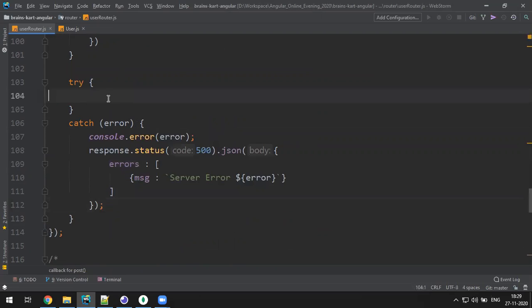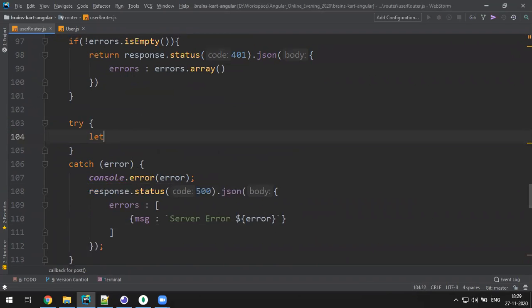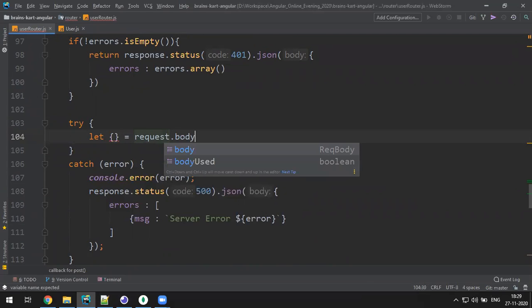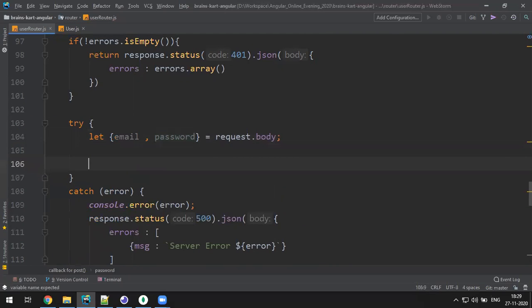Yeah. So now in try, what we have to do for login. For login, you get only email and password, right? So let something is equal to request dot body. You will receive two things, one is email and the password. Here also you have to do a lot of checks.